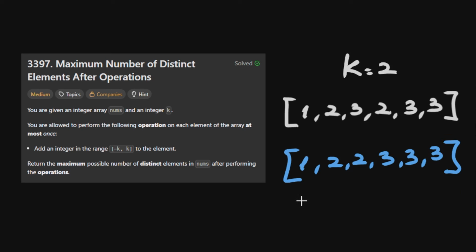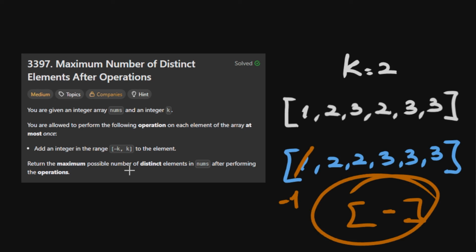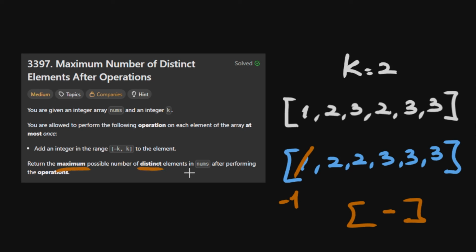And the trick here is the following. Let's say we iterate this from left to right again and we start here. Instead of keeping this number as it is, we are trying to get the minimum possible number at this point. Remember k is 2, so here we could replace this with a -1, okay? And by sticking to the lower bound for every element, we can explore a wider range. And this is exactly what we need, because we need the maximum possible number of different elements.